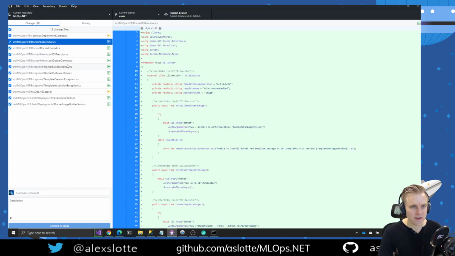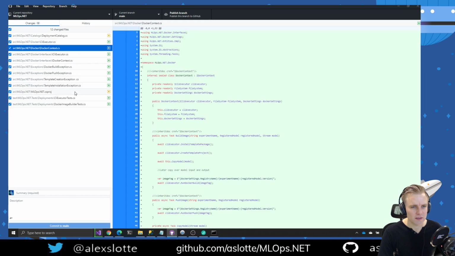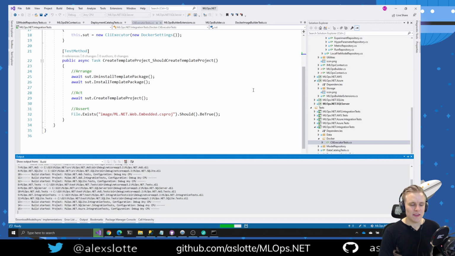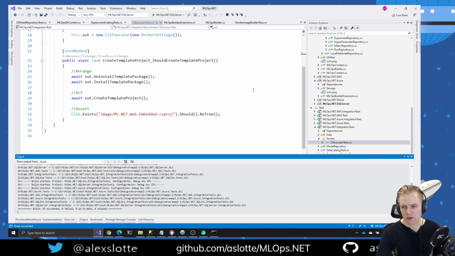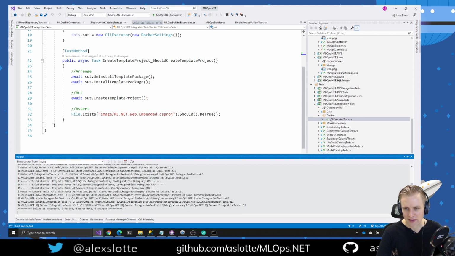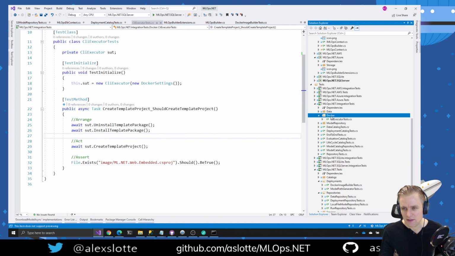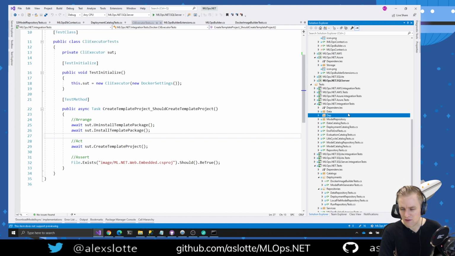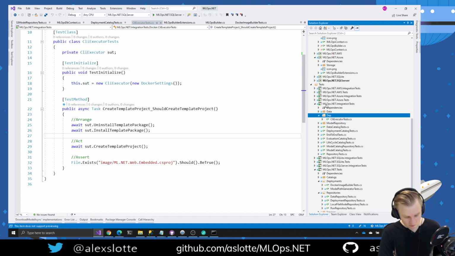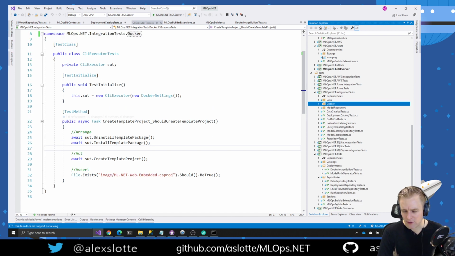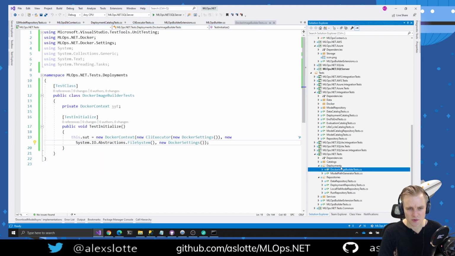I think there's things missing here, but that's okay. I think I have some kind of git ignore thing that is kind of ignoring some of these files here, which I'm worried about. You can see that we haven't actually added this one to here, so something is going on there. But let's see if I change this to deployment, does it change anything? Nope, okay. Well, that's okay. So let's go ahead and add some tests here. We need to still change this one to Docker context.